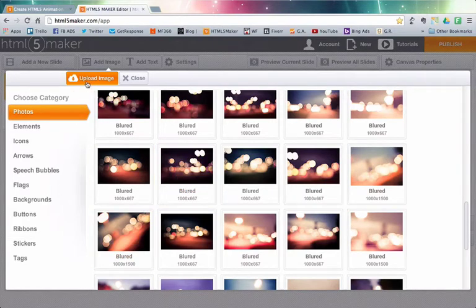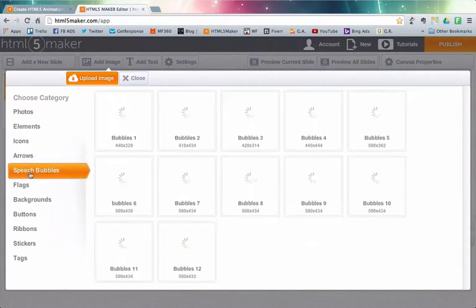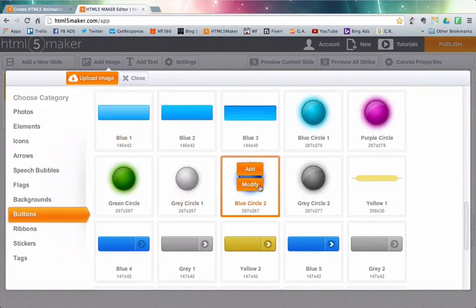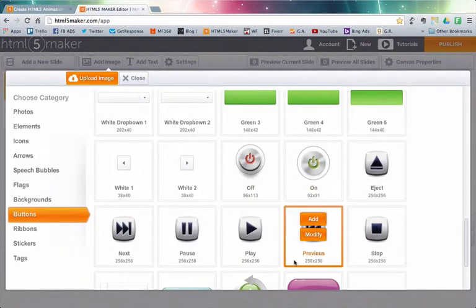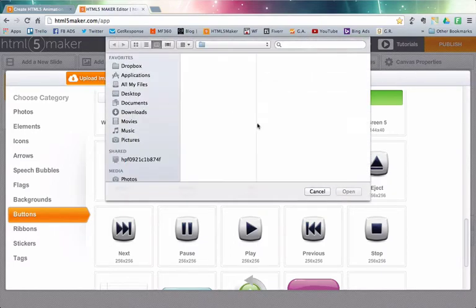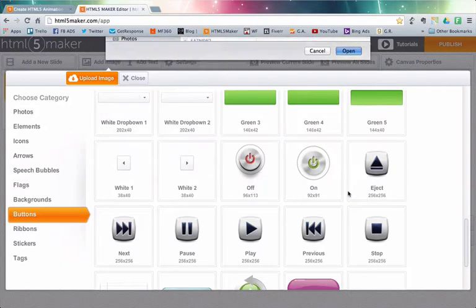Before we go and upload an image, let me just show you this here. Different categories such as elements, icons, arrows, and so forth. And just for reference, you should keep these in the back of your head so you know what's available. One of the ones that I like to use a lot is this one, actually, the play button. So we might come back to that, but for now, let's just go to upload image. Click on that, and let me choose an image, let me see if it's there. There we go. Let me just choose this image right here so we could get started and work with that.